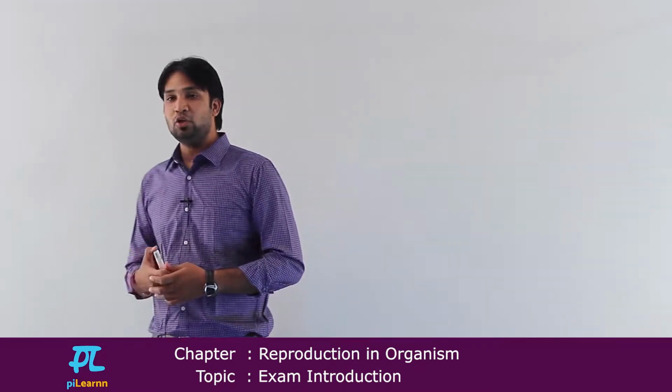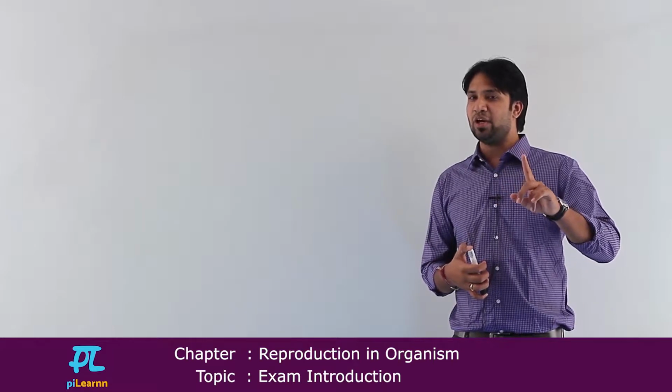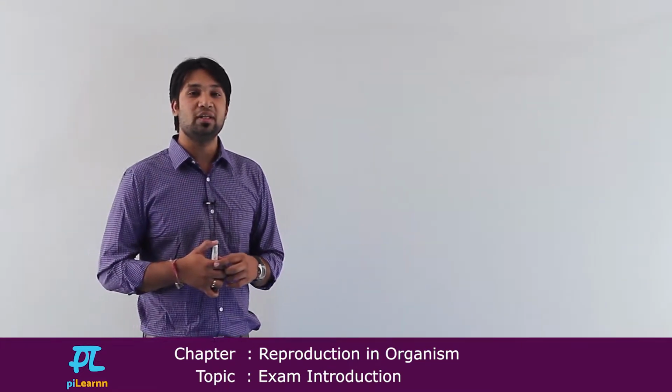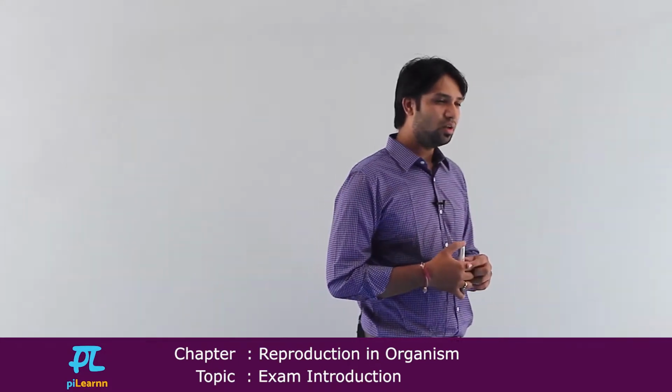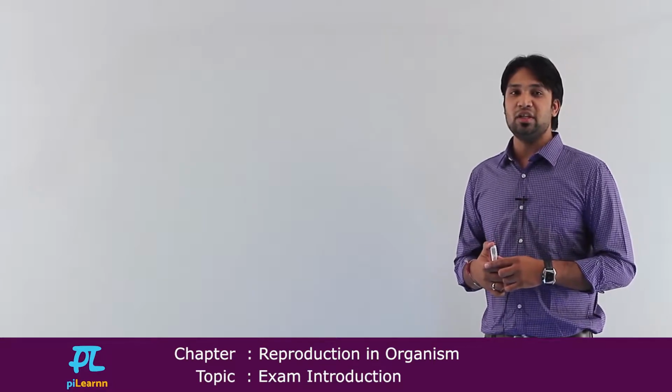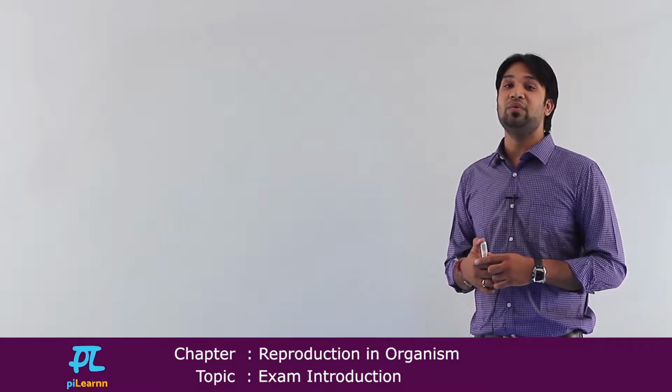So 12, 20, 12, and then the second last unit is biotechnology, tools and its application. Biotechnology, tools and its application comprises 12 marks. There are 2 chapters in that. One is biotechnology, techniques and tools. Second is biotechnology and its application. And only these 2 chapters comprise 12 marks. You can understand how the question will come. And the last unit is ecology and environment. Ecology and environment also has 15 marks.